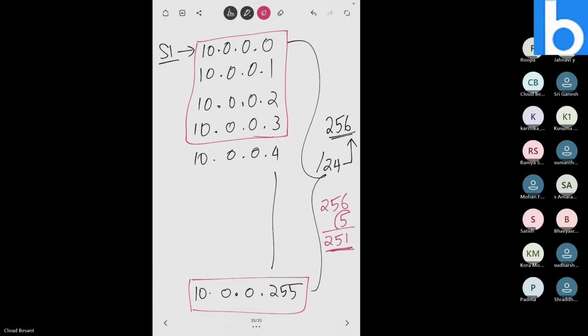The same way, in the background, Microsoft Azure will reserve those 5 IP addresses for their backbone activity. So you cannot access these 5 IP addresses for yourself, and they are very clear that they will block the first 4 and the last one. The rest of the 251 are completely available for you. Is everyone clear with the example?